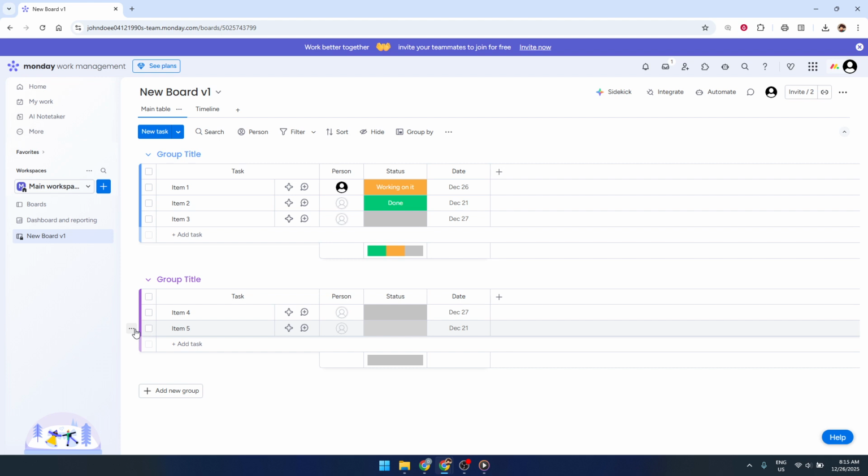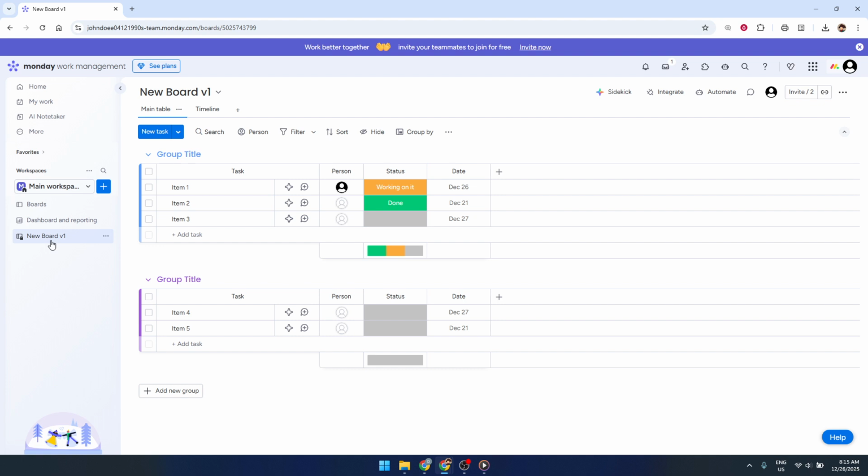First, make sure you're logged into your Monday.com account and that you're in the correct workspace. Take a moment to double-check that you really want to remove this particular board, especially if it's being used by other team members. When you're ready, navigate to the specific board you want to delete. You can do this by finding it in your left sidebar or using the search bar at the top of your screen. Click on the board to fully open it.